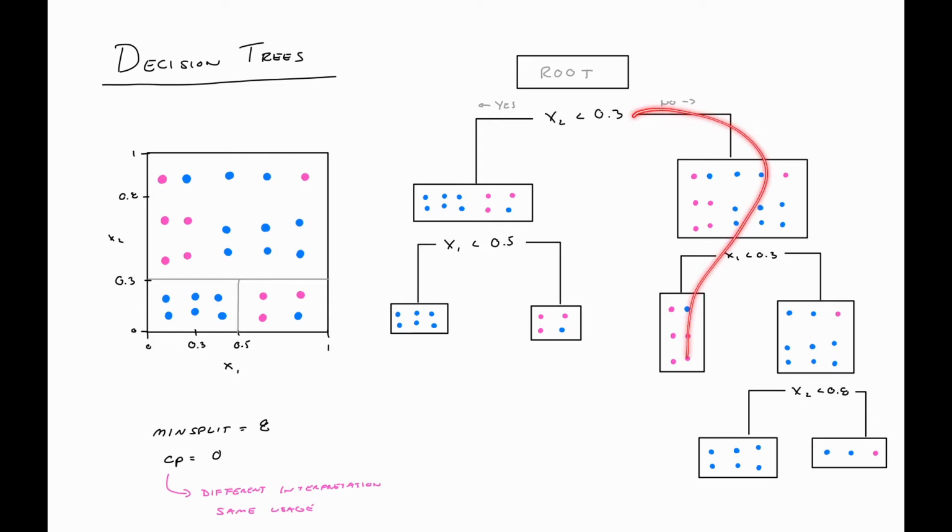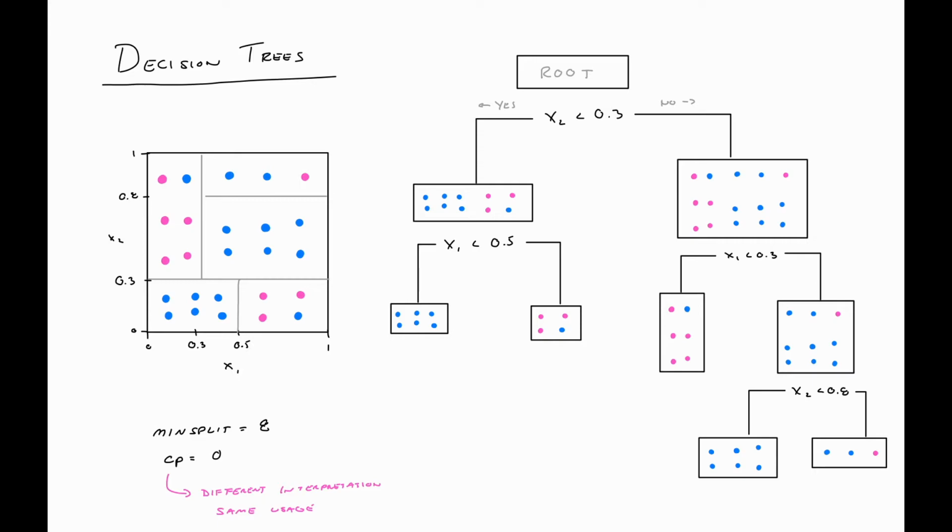And we do a similar thing here to get various regions. So here, the next split in this region is a split on x1 at 0.3, which looks, I think, something like this. And beyond that, we split at x2 equals 0.8 in this region here, which I think looks something like this. So that's our resultant partition of the original space. Okay, cool. So you might see what starts to happen here, right?